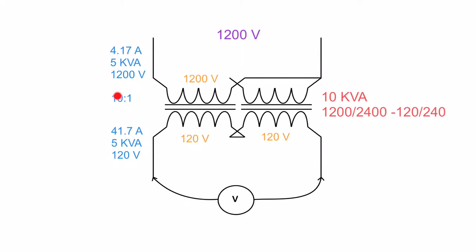So using this 10 to 1 ratio, this 1200 volts gives me 120 volts there, 1200 divided by 10, as well as 120 volts there. It doesn't affect my voltage at all. So when I've got this voltmeter hooked up, we're going to see what the voltmeter reads here. Just as you would suspect, it is reading 240 volts. So our voltages are fine. It's acting like there's nothing wrong with this transformer.